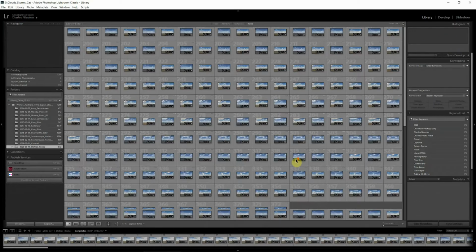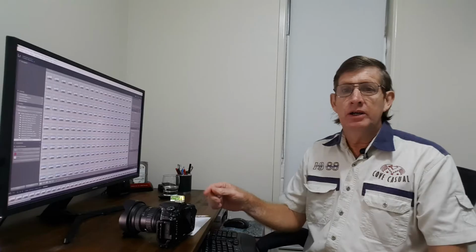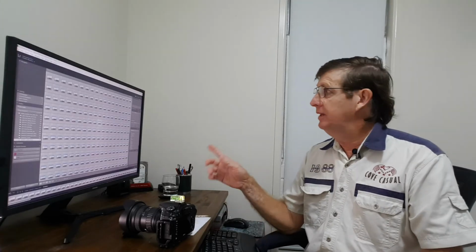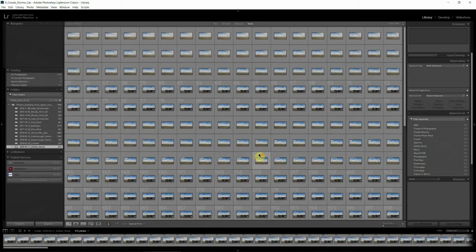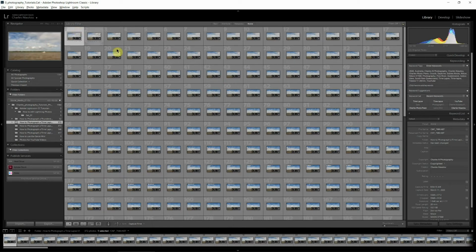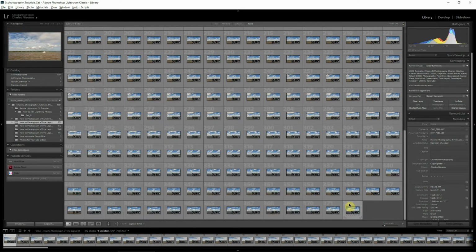So we go back up the top here, and it does take a little bit of time, depending on how quick your computer is, for all the thumbnails to regenerate. Once they're all done, then we can go out of the library module into the slideshow panel. Now we have to highlight all the photos in the timeline for this. Okay, so we select the first image, we scroll down, and holding the Shift key, we select the last image.